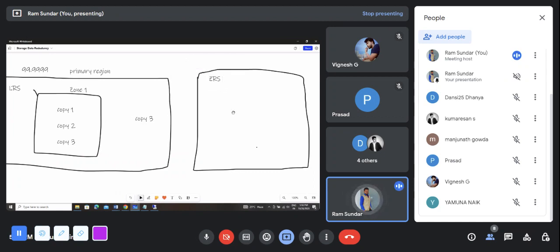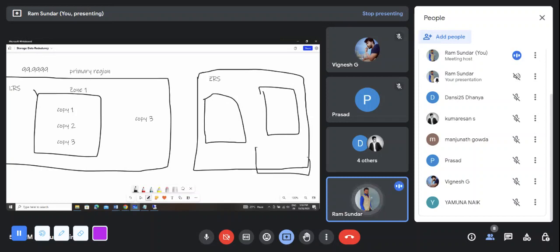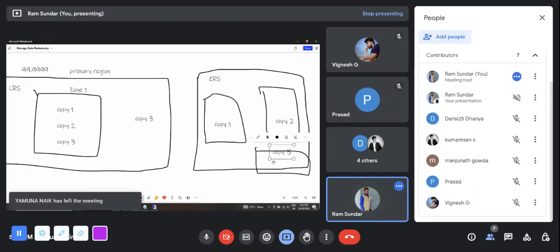And ZRS means zone redundancy. The data copies will be placed with each copy in a different zone: copy 1, copy 2, copy 3.